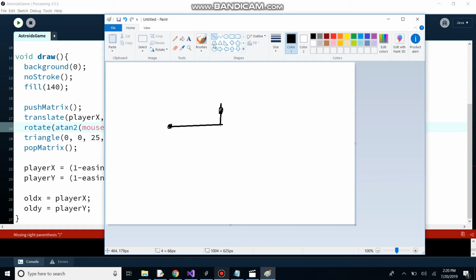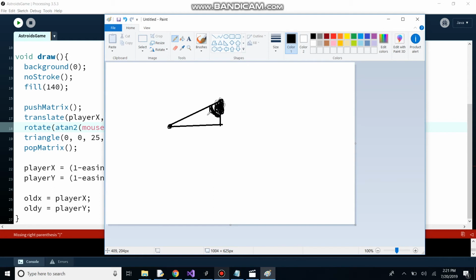Okay, there we go. Pretend that's connected. Okay, there, that's my triangle. What I'm trying to do is figure out the angle right here. I'm so bad at drawing with the mouse.